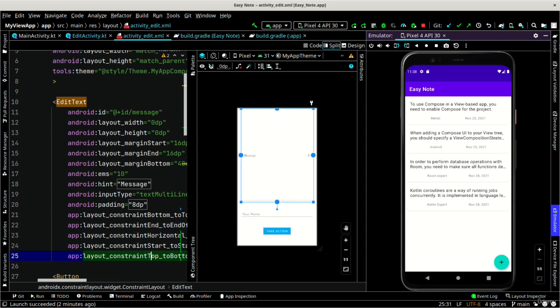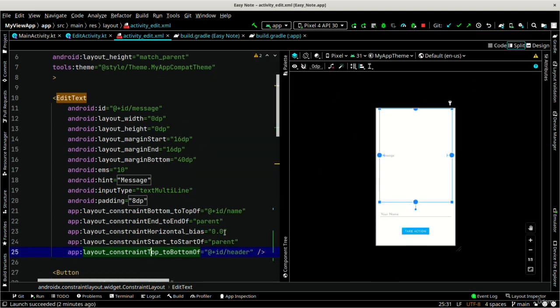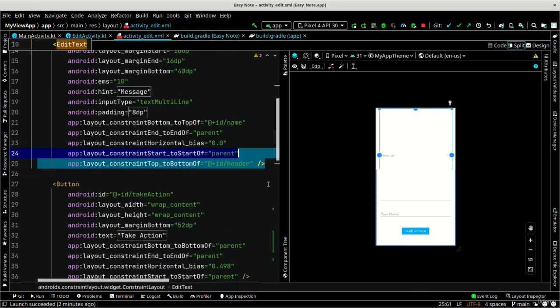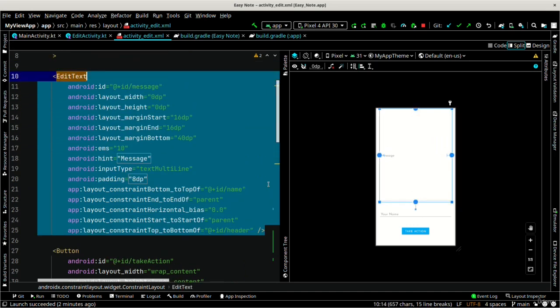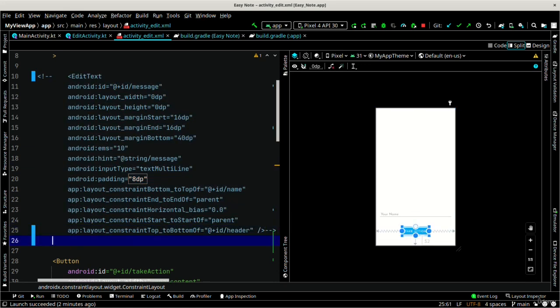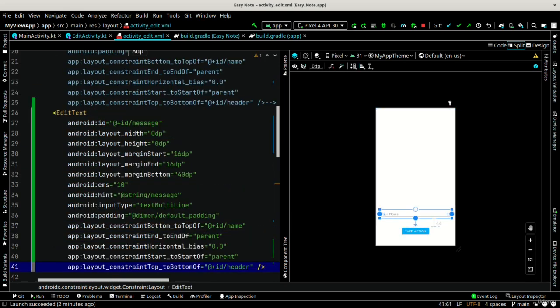Let's open up some space, and I'm gonna copy the whole definition of this edit text, and then I'm going to comment out this whole edit text, and I'm gonna replace it with a Compose view.